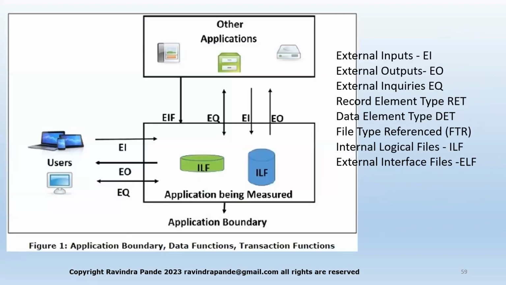Now let me explain in the simplest possible terms. So how do you consider sizing? Let's say we are building an application, like we saw in the use case diagram, right? We have a scope, we have a limitation of scope. Let's consider this block as ILF, the internal logical file, with the application being measured, considered, or estimated. Now from the user side, these are the three features or functionalities being consumed by the users that are taken into account. External inputs.